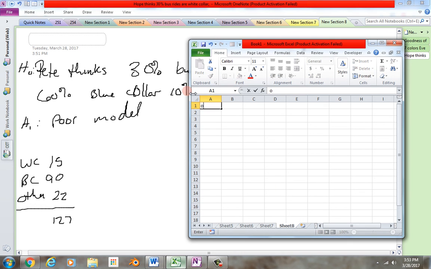So my observed are 15, 90, and 22. And again, I just like to sum it up. I don't always trust myself, so boom. And then my expected values: you can just do 127 because that's how many there are, and you'd expect it to be 127 times 30%. So you're expecting 38, you got 15. That's really weird, dude. Equals 60% times this 127 business. And then this guy times 10%, right?